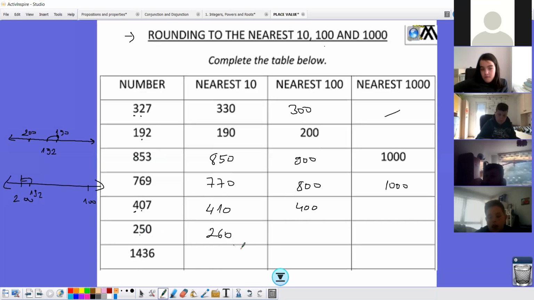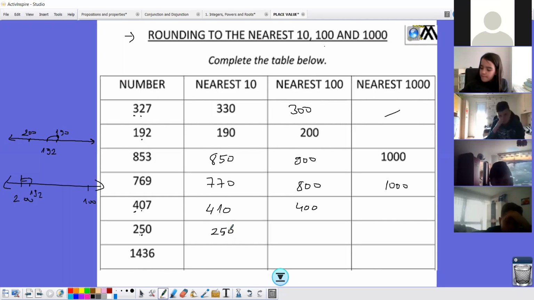Nearest 10. This one, I will clean it, Arlene, be careful. We are checking the tens digit, which is 5. This number is 200, and the digit is 0. The rounding to the nearest 10 will be again the same one, 250. Then for the hundreds, it will be 300. Okay, thank you. Efe?